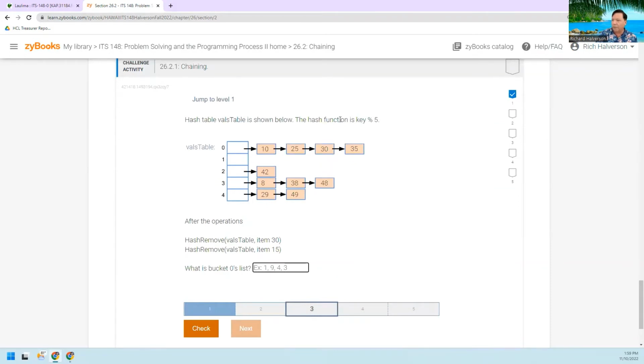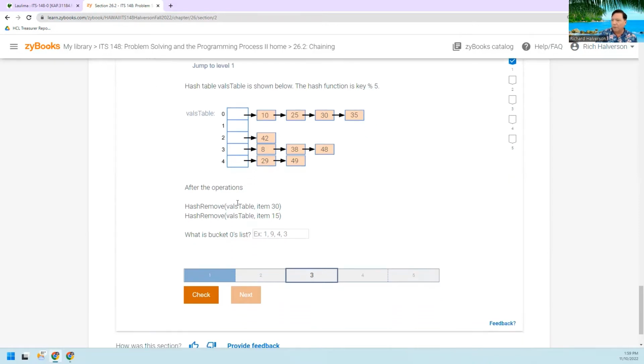Let's do number 3. The hash table has this. The hash function is key mod 5. So we've got something that looks like this. And then we're going to remove 30, and we're going to remove 15. There's 10, 25, 30, 35.